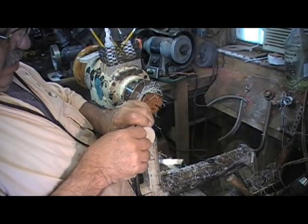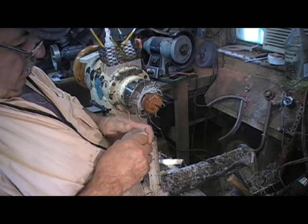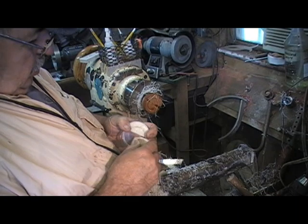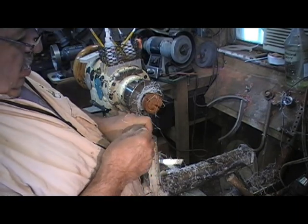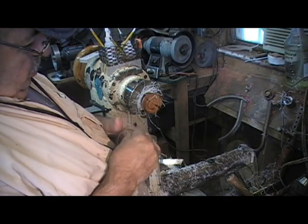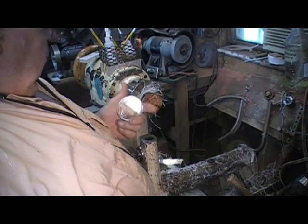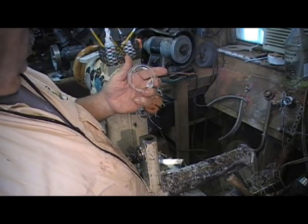This goes away, and next we're going to put it in a jam chuck. We might add a little double stick just for safety's sake. Boy, this stuff does hold. Man, does it hold. Nice and clear. Nice and clear.